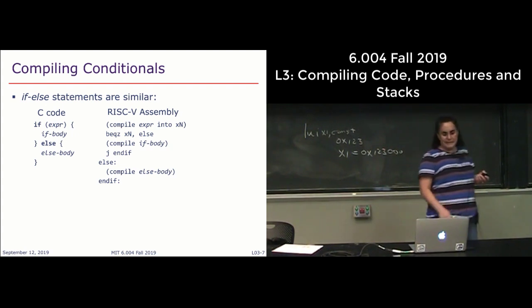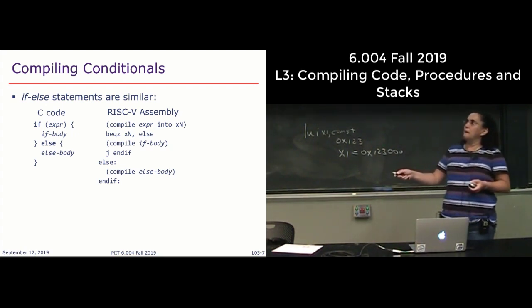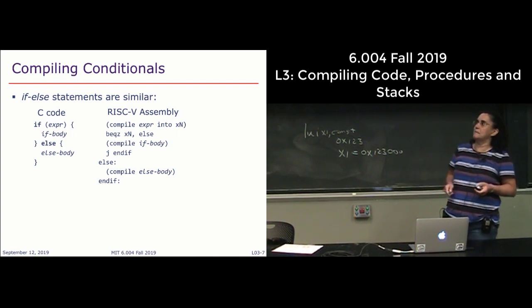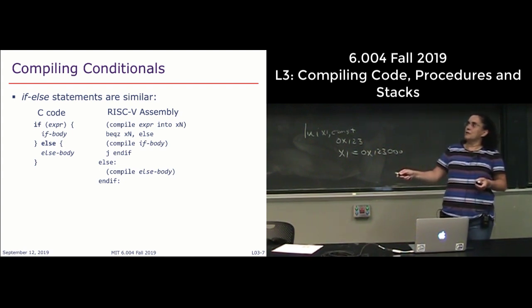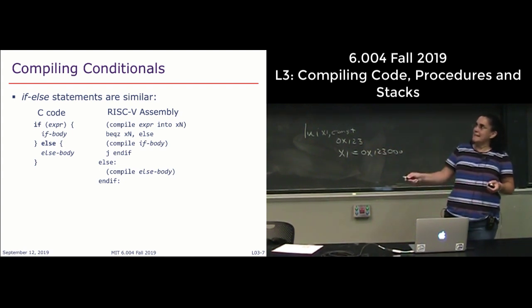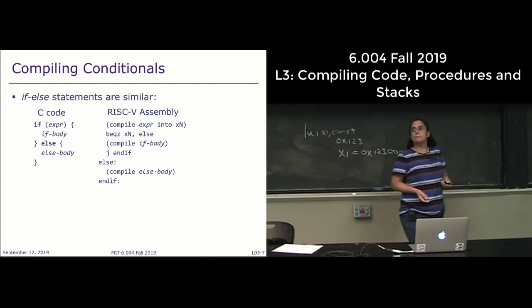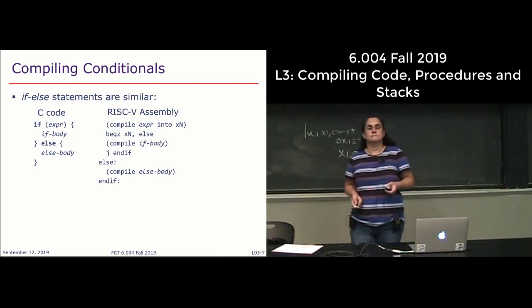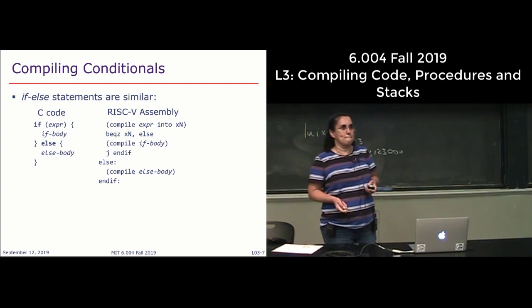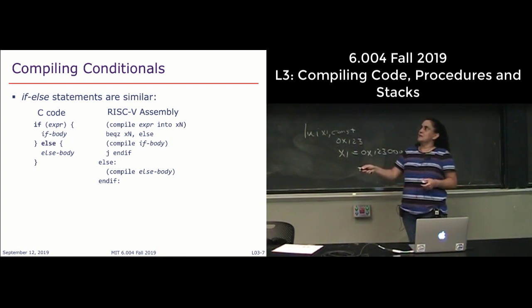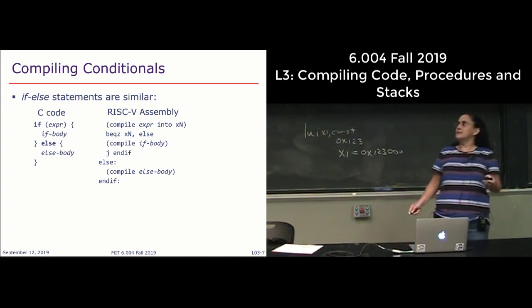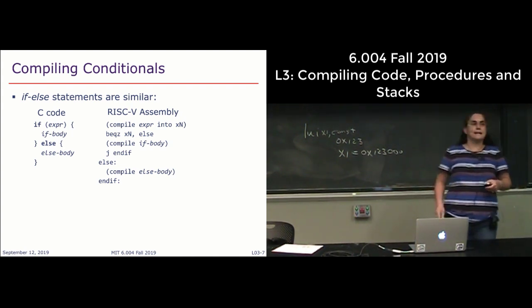As you can imagine, pretty similar. So here we're going to compile our expression that's in the if statement. If it's equal to 0, you're going to branch to the else. Otherwise, you're going to have the code for the if statement. And then you're going to have this extra instruction which says jump end if. And what is that jump end if doing? It's skipping the else, right? So if I executed the if, I don't want to execute the else, and so I want to jump to the code immediately after it. If I'm executing the else, then I went from here to the else, and that will be where my else is compiled.